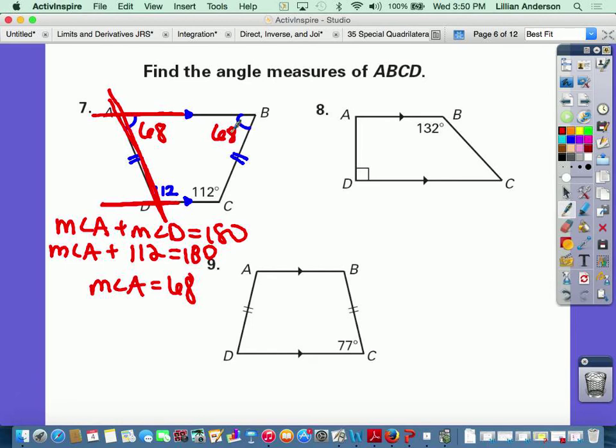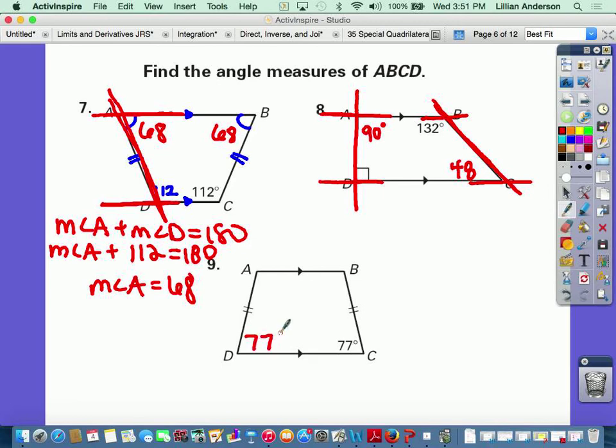Okay? Look at the next one. It's a trapezoid, but it is not isosceles. So you can't say that angle A is 132 like angle B is. But you can use the fact that AD is another transversal because here are your parallel lines cut by your transversal. So angle A and angle D have to be supplementary. So this also has to be 90. Same thing over here, B and C. That's a transversal because these are still parallel lines. So angle C would have to be 48. Pause this video and try number 9.